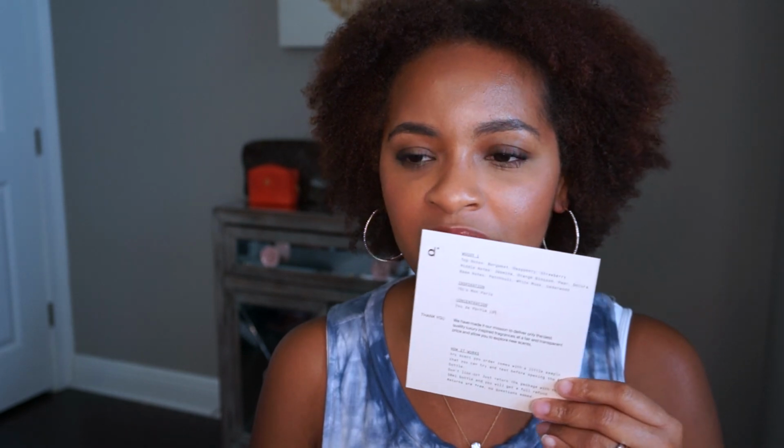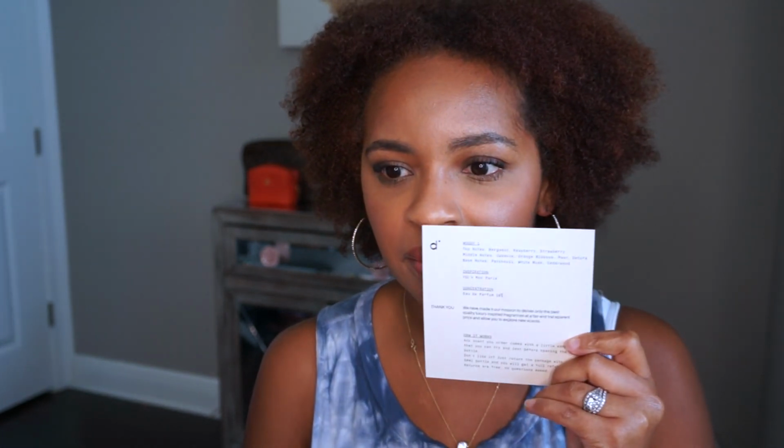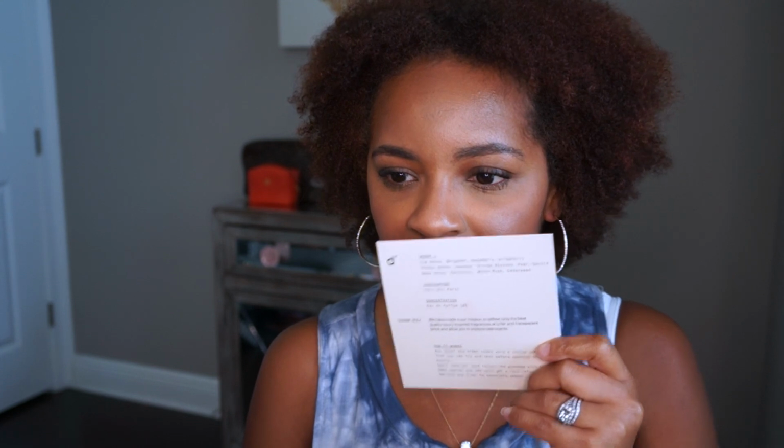I can definitely smell strawberry and raspberry, I believe. So it's sweet berry, but it also smells like it has some sort of vanilla or whipped cream in it. Let's look at the notes. Okay, so I think I must be smelling the orange blossom. Orange blossom and pear can give kind of that sweet effect. I don't see any whipped cream or vanilla in it, but that's what it smells like to me, like berries sweetened by whipped cream.